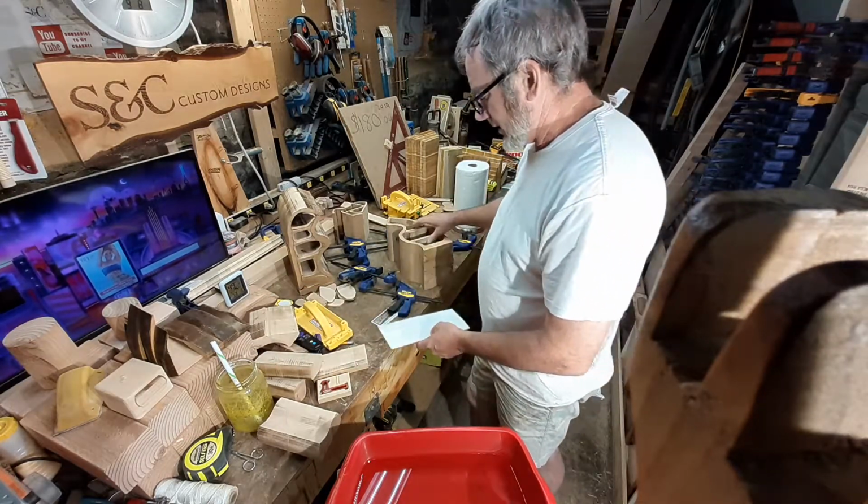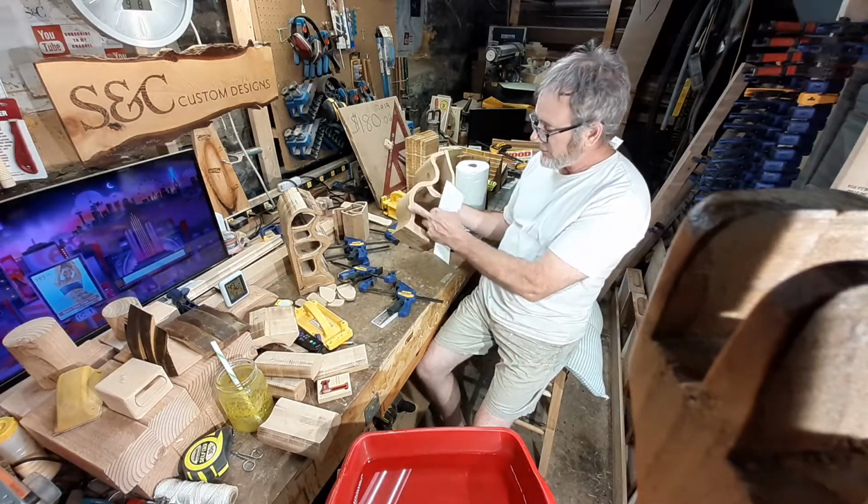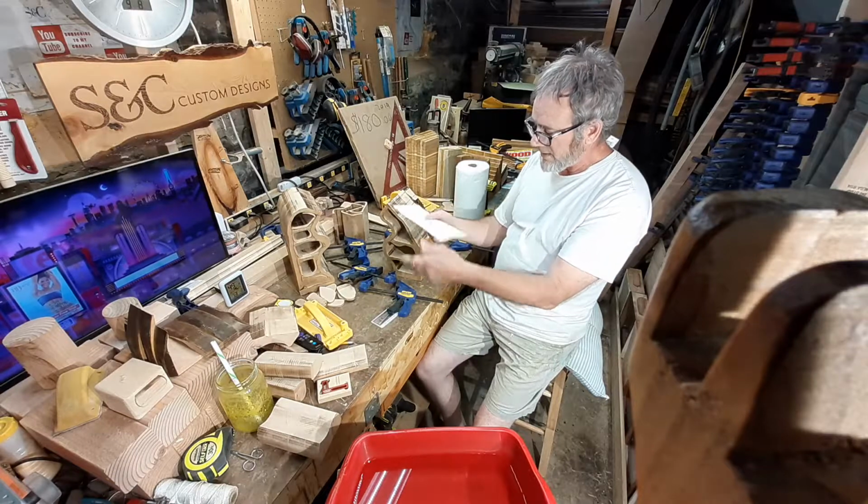One of the tricky things is to get the glue in these little areas here. So I'm going to take an envelope.